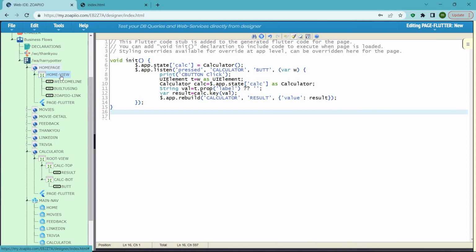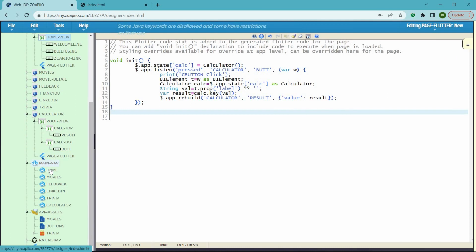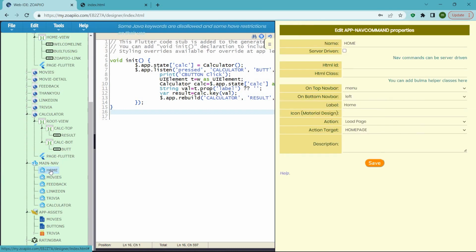So we can do it for pages and we can do it for views. Let's see what else we can do it for. We can do it for the navigation buttons. If you want to add a new navigation button, that's it. Simply go ahead and add and check this box, server driven, which means this command would get added to your app on the fly. Nothing else needs to be done. This feature is part of your app. You don't have to enable anything else. It comes as a functionality or a feature in the product itself. It's really that simple. A flag checked on and off, that's all.